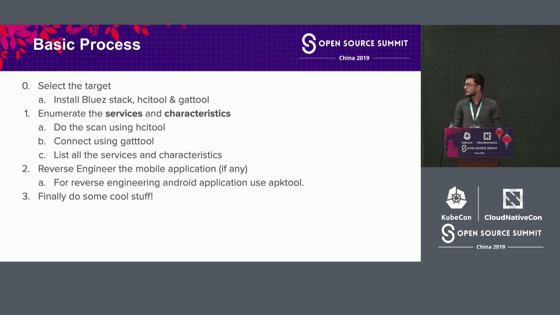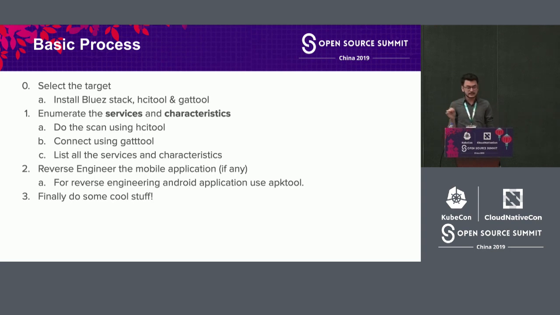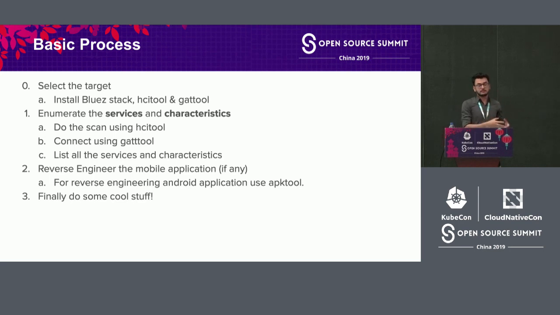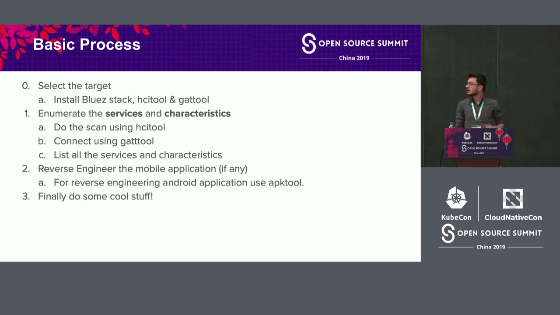Step two is reverse engineering the mobile application if they have one. In Linux, we have something called APKTool — using APKTool with the -d flag you can decompile any Android application. For example, I was working on hacking a smart lock I ordered from China. Once I got it and reverse engineered the mobile application, I found the default password to physically unlock the lock was hard-coded right inside the mobile app. A lot of information can be gathered this way — including exactly how the BLE device connects to the mobile application.